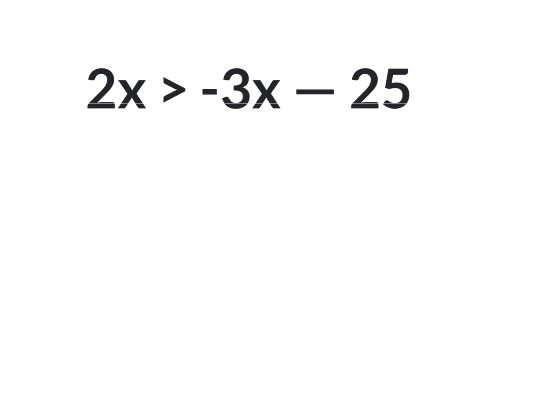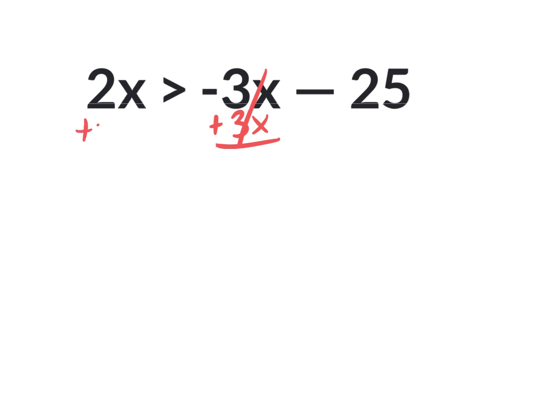So I want to get x by itself on one side, but I have them on both sides, so I want to get rid of one of them. I always recommend moving your x's to the left side, especially on inequalities. So I want to get rid of that minus 3x by adding 3x.